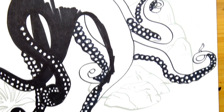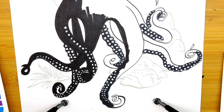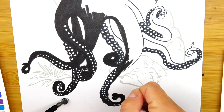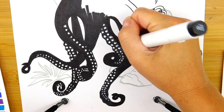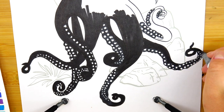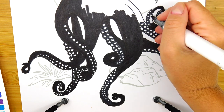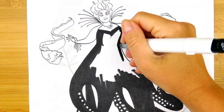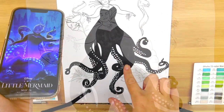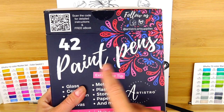Look at all of the tentacles! It took me forever to circle all these little circles. Well, not circles, there is a technical term for it that is called suckers. I'm going to leave this section as is for now, and then to make them look more realistic later, I'm going to use metallic paint pans.